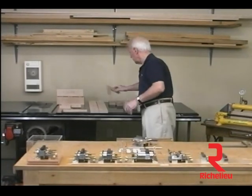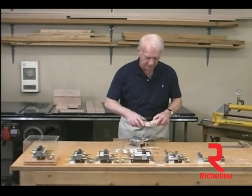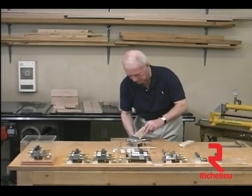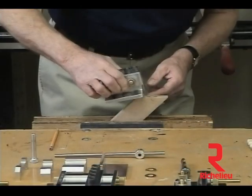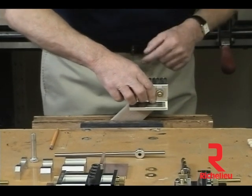The next example is a mitre. However, this could be 30 degrees, 60 degrees, or any other angle. And it's fairly simple to execute. Dowelmax in the normal configuration is installed on the workpiece and aligned with the apex following which drilling is carried out.